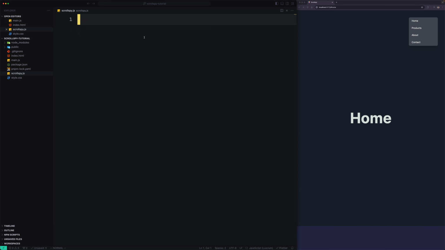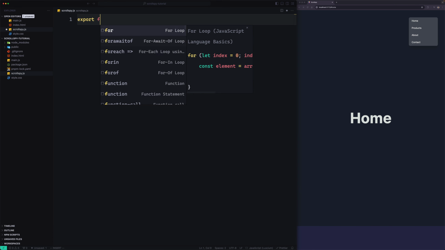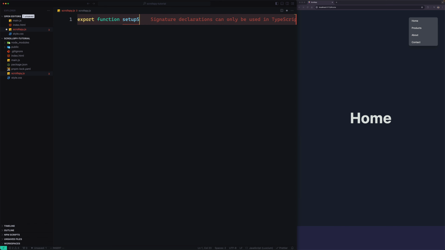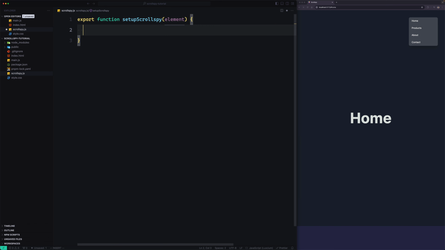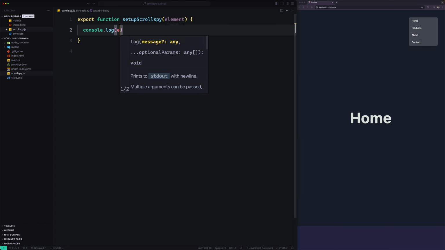Okay, so now what we're going to do here, we're going to export a new function called setupScrollSpy. And this will take an element, and for now, nothing. Now the idea here is that we need to accept some element here, and this element should be the table of content. So we will pass it the whole div here, and then based on what we have configured on the page, it will add the ability to smooth scroll to the clicked link. So actually, let's just console log the element here. So I'm going to say element.